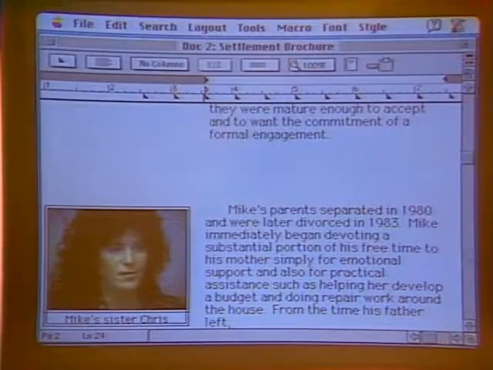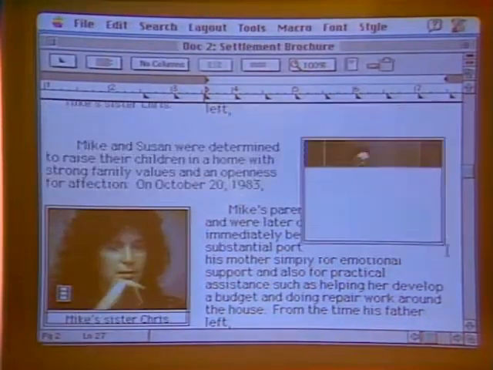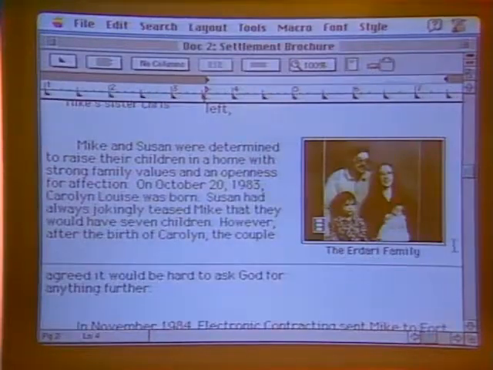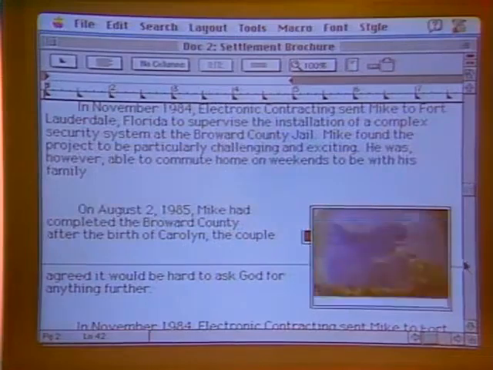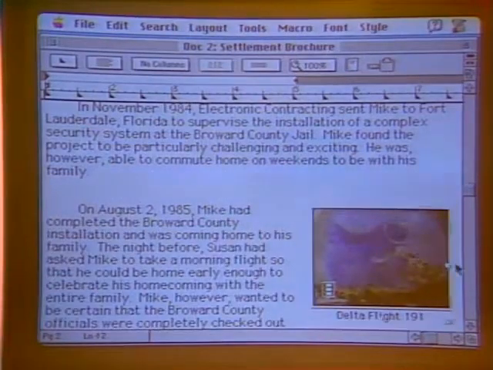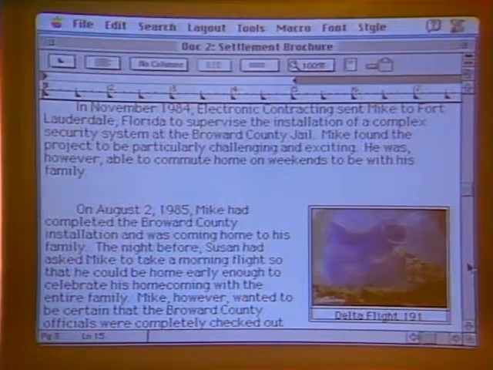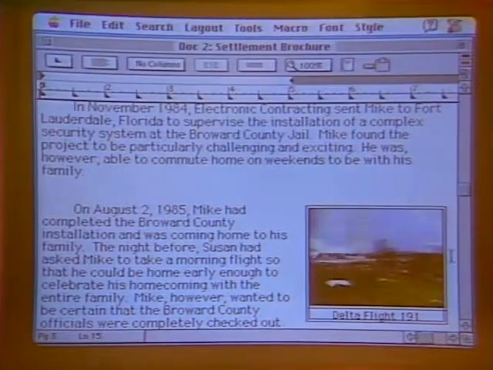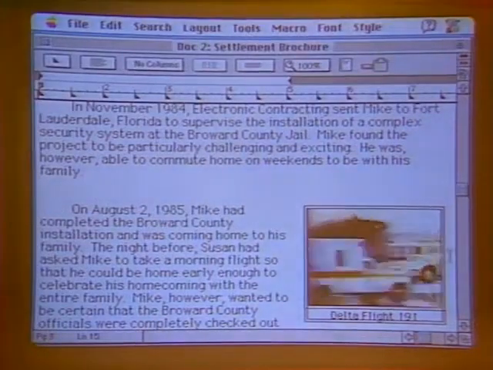What else? Right there. They've included some still shots of Mike's family, his wife and children, in the document, just panning in with the video camera right there. One of the most effective things they did, though, is they included some footage from the actual crash site right there, and that is very effective, which you'll see right here. So this is news footage of the actual plane crash. That's right. Well, that's quite a feature of WordPerfect. I must say you are redefining a word processing document.